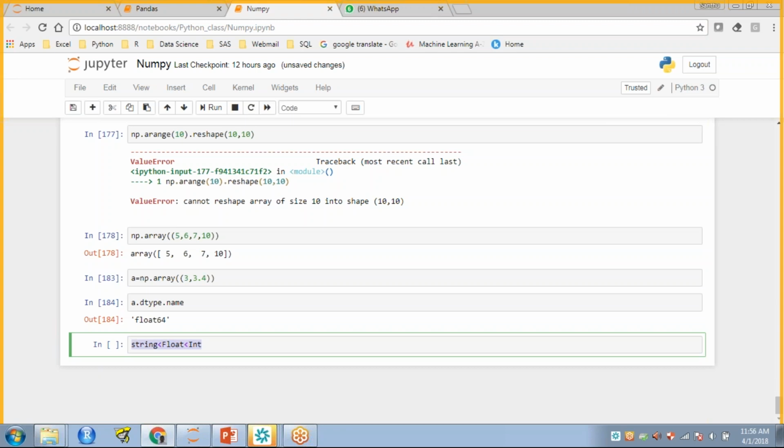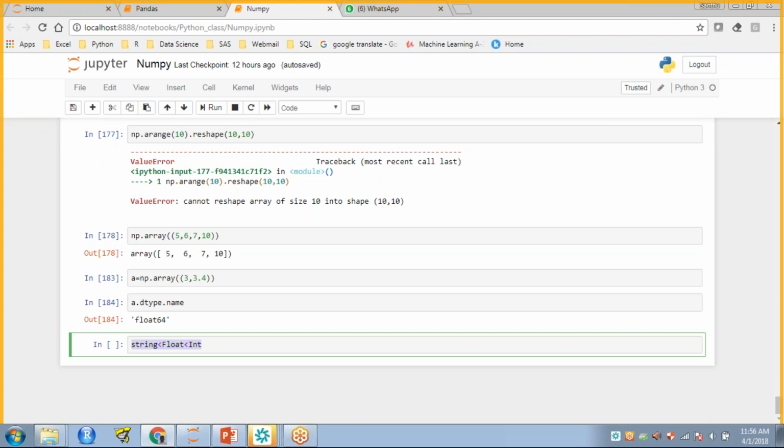How to change the data type in any column? If we have a list and want to change a data type from integer to float, in R we do as dot factor, as dot integer. Can you explain with an example? That comes under the pandas library, so I will explain it in pandas.